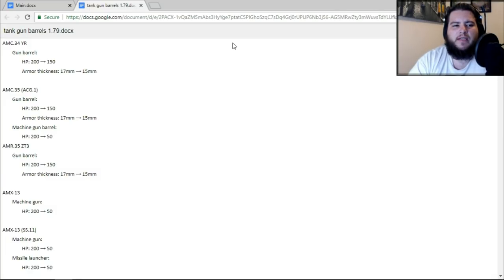So what we're going to look at today is, as I said, the HP and the armor thickness. As a general rule, if HP goes down, that's bad, and if armor thickness goes down, that's also bad. So instead of saying the name and then the HP differences and the armor thicknesses, I'm just going to say down or up, because there are a lot of them here and it's a lot to get through. The first one is the AMX-34YR. The gun barrel is going down, and the armor thickness is also going down.